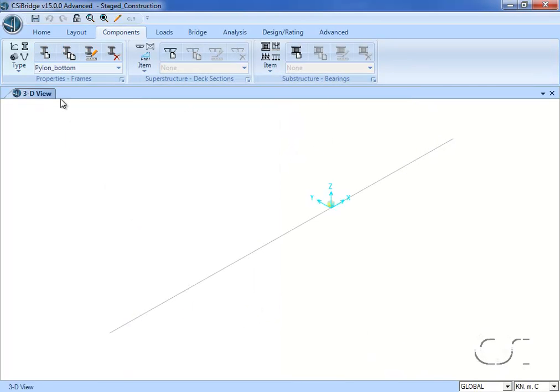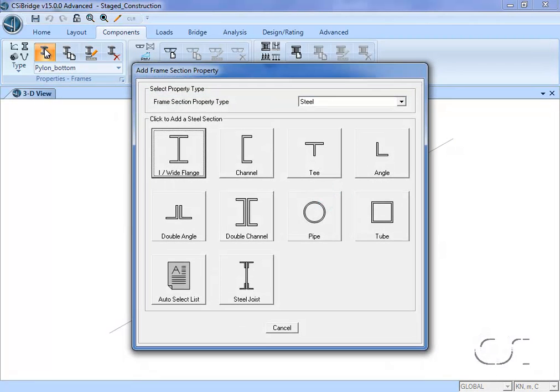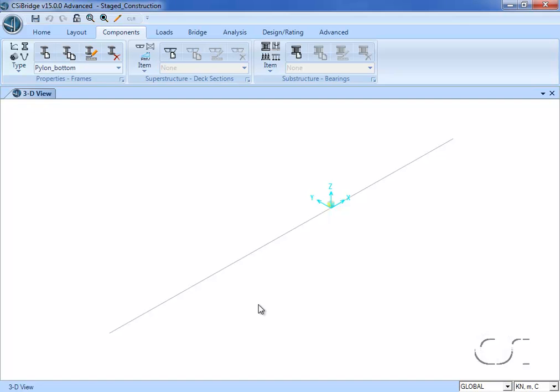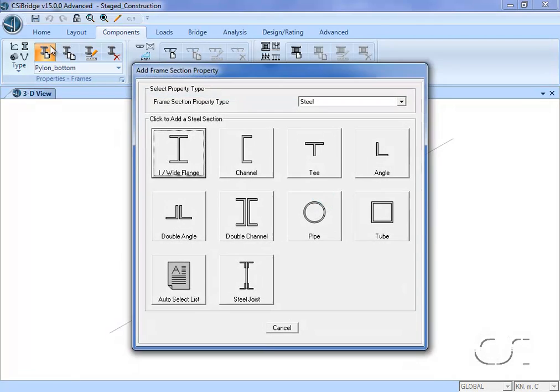We will add another pipe section to model the pylon at the top. Here it has a diameter of 0.6 meters and again a thickness of 0.05. Next, we will take the two previously defined sections and create a non-prismatic section.